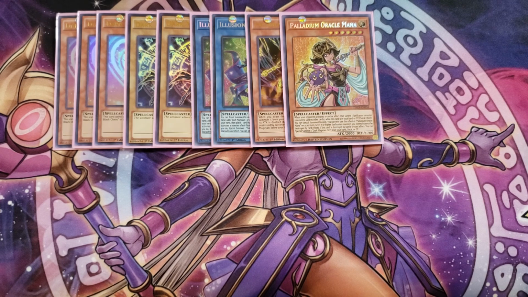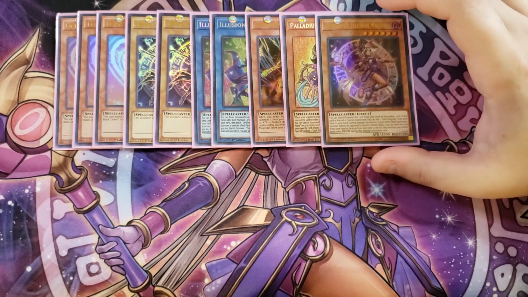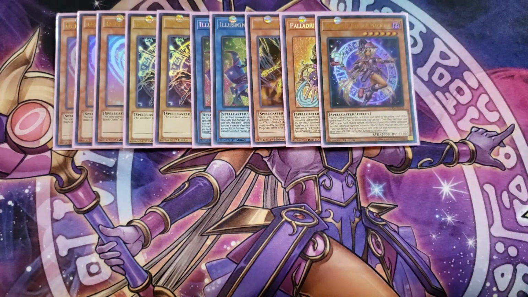I then play a single copy of Apprentice Illusion Magician. Apprentice Illusion Magician is a great hand trap in the deck, and also a really good monster to summon to the field, because you can special summon this card from your hand by discarding any card from your hand, and when it's summoned to your side of the field, you get to add a Dark Magician from your deck to your hand.